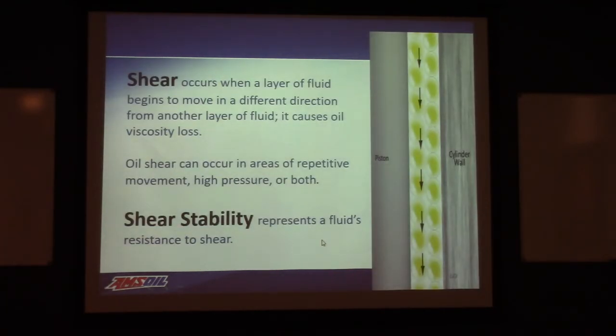Shear is something we talked about. A shear is basically a loss in that viscosity, and it can occur for a number of reasons. We're going to talk about that in detail a little more, but that can be an issue. That is something that affects viscosity as well. What may look good on a piece of paper, as far as its viscosity and its viscosity index or its ability to function over a broader temperature range, may change dramatically during use, and a lot of that could be shear that's occurring within the oil itself. Again, we'll detail that later.